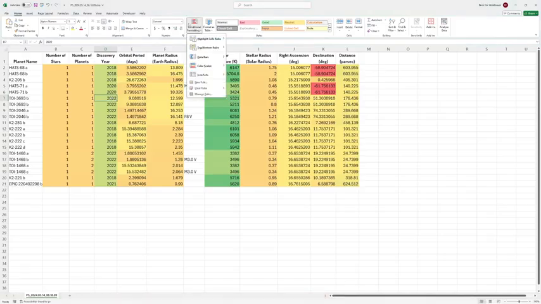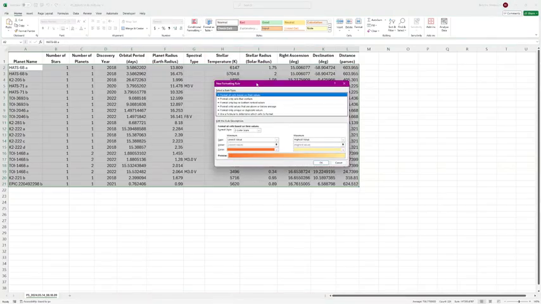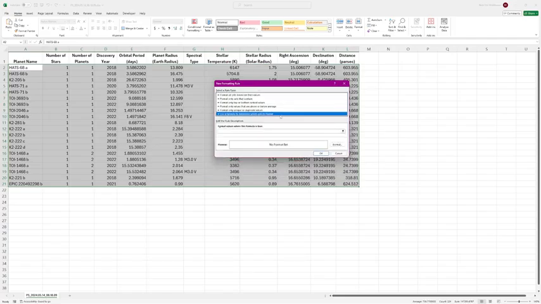Let's go back into the dropdown and clear that rule. Highlight our data again, and let's create our own rule. So we say new rule. You see a lot of options here that look similar to the preloaded ones with the color gradients, but let's go down to the bottom and use a formula to determine which cells to format. For example, let's say we want the stars with really high temperatures to pop out visually. We can type a conditional statement as equals H2 greater than 6,000.